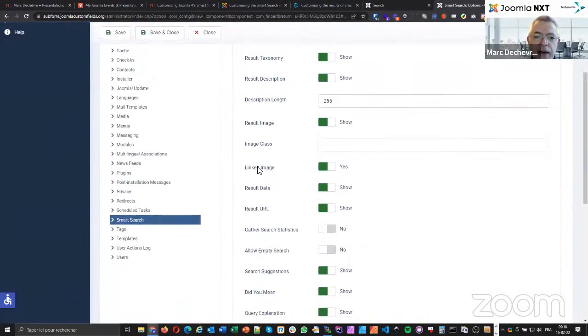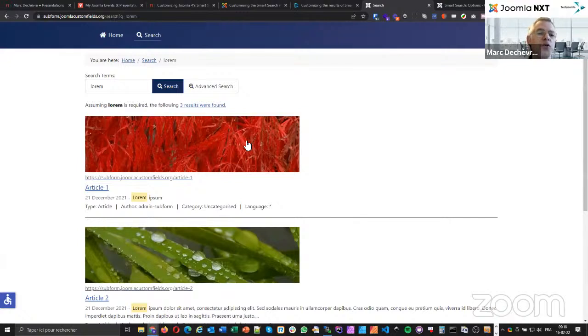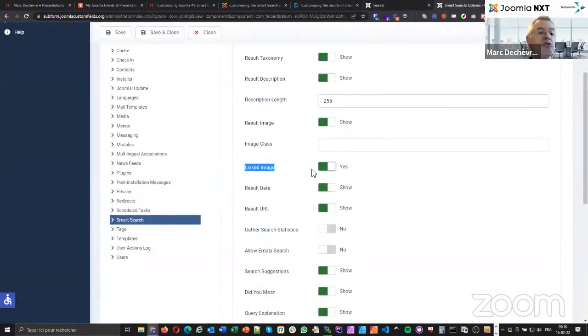Here, you also have another new option, which is, should the link to the article also be on the image? So you could set it to no. By default, it was no, but I set it to yes, because what will a user do? I mean, if there is an image, they want to click on it, right? It is quite intuitive. So in my opinion, you should leave that to yes, or set that to yes.